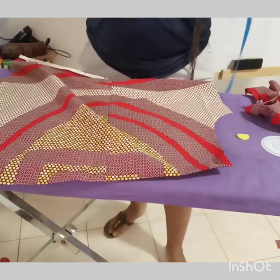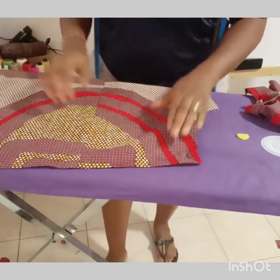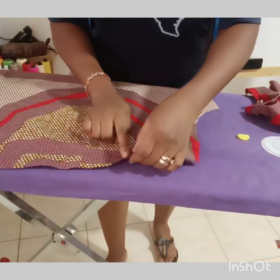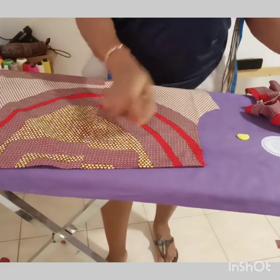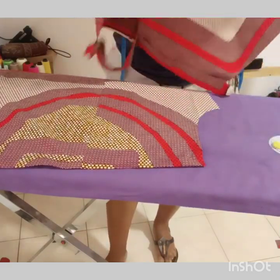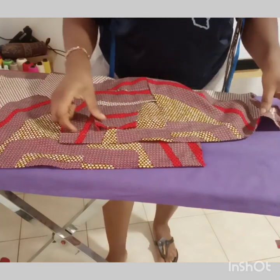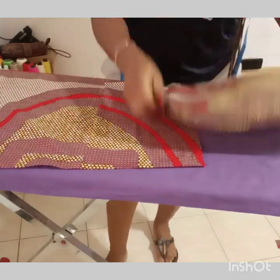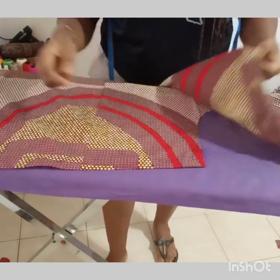So let me show you how to fix the pocket. The pocket is going to be around where the band ends. It's going to be like this. And it's going to be on the front pattern.